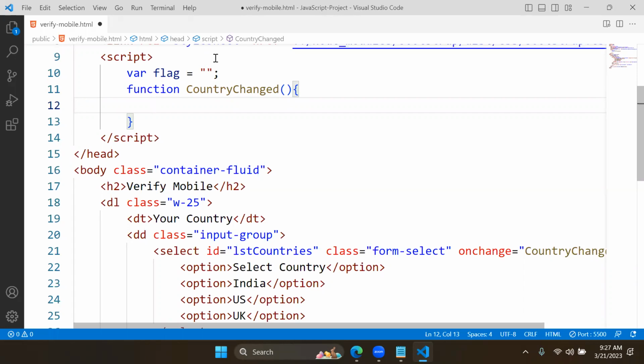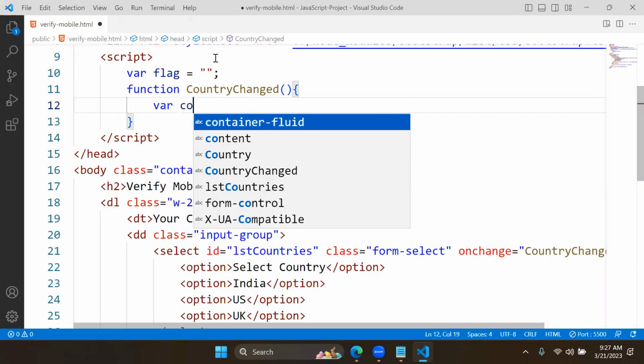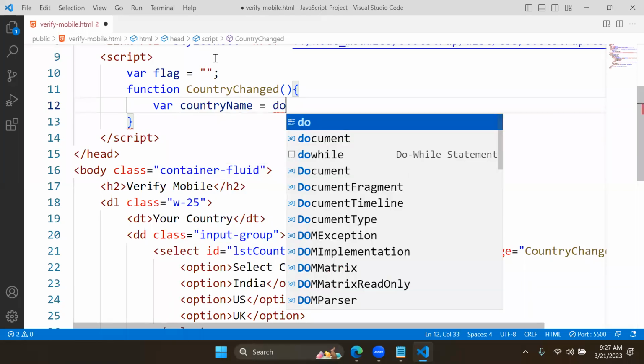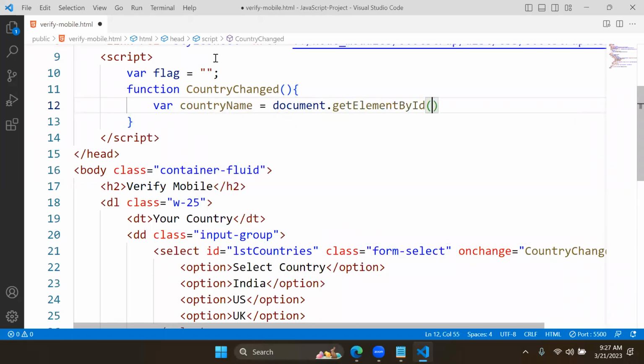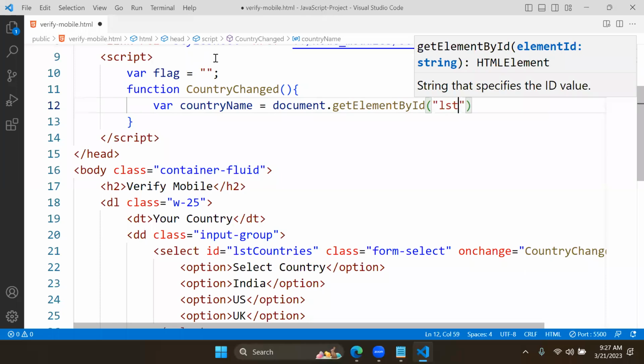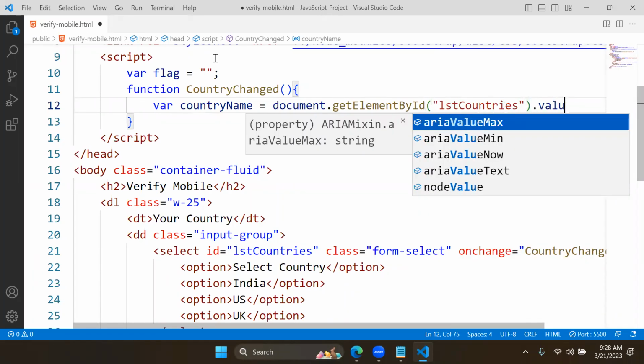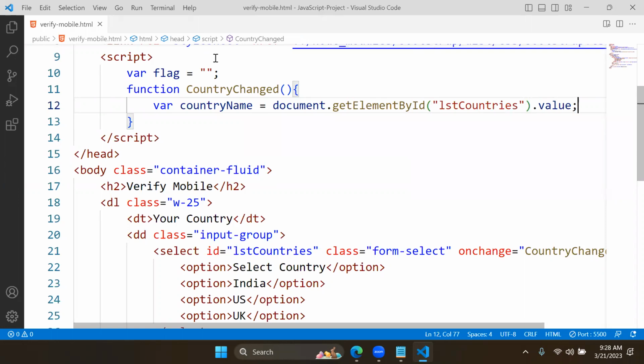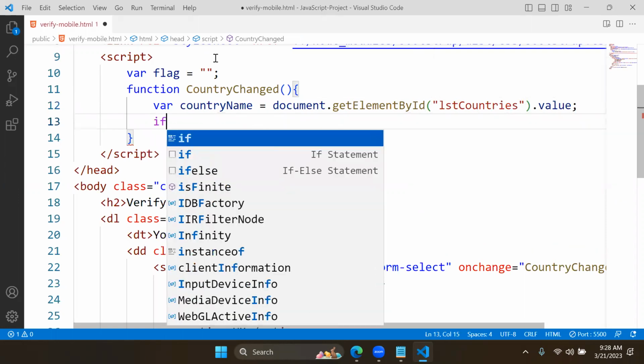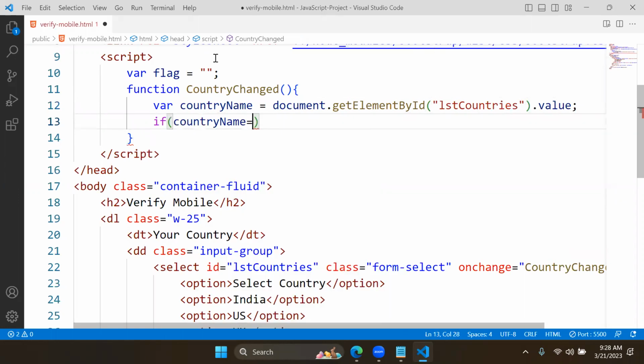I am writing a simple first country name. How to collect the country name? Document, get element by ID, LST countries, dot value. It will get the country name. We are writing a condition. If country name is equal to India, then what should happen?